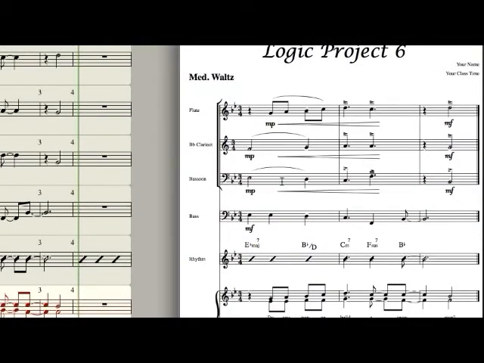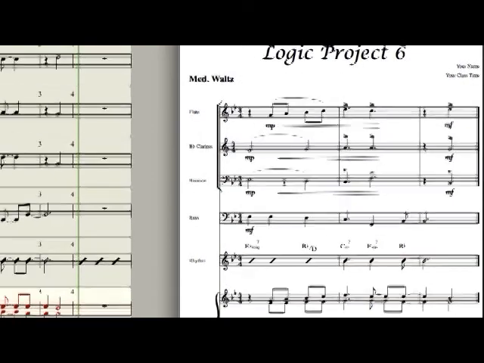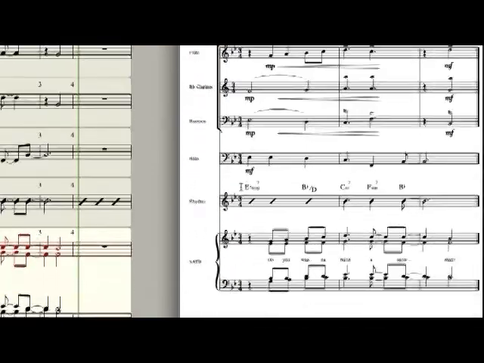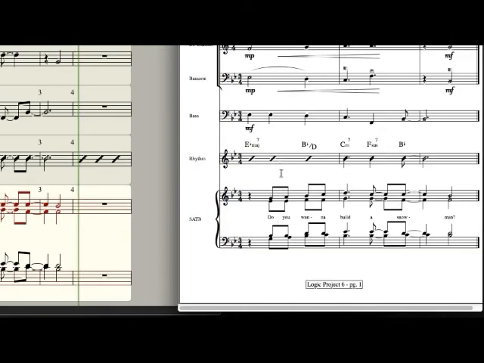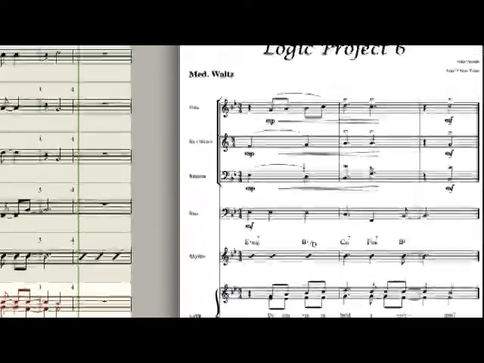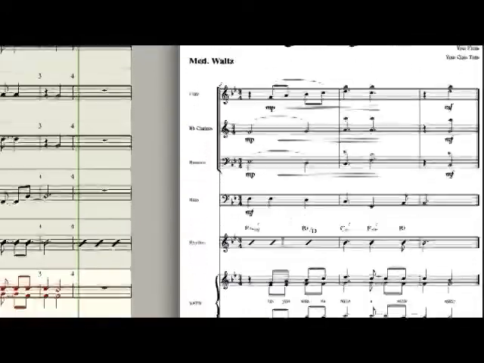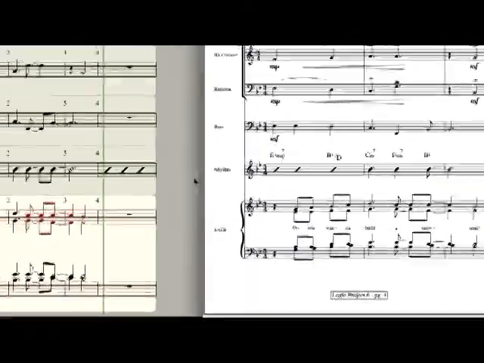So we've got all our notes inputted, we've got the correct staff styles assigned to each instrument. So the next thing we need to do is enter in these chord symbols, lyrics, dynamic markings, slurs, accents, and all these things. So let's start with the chord symbols here.